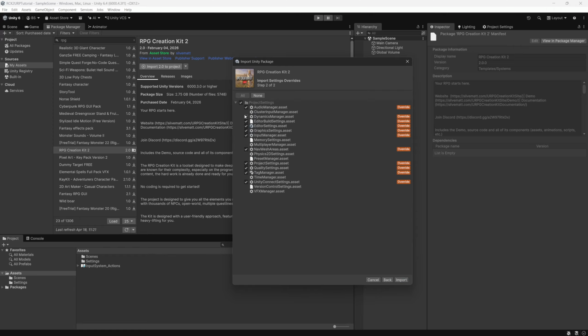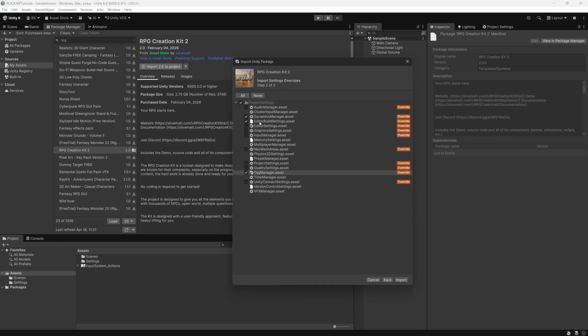But here, these are the project settings, so they'll affect like the graphics and all that stuff. And it would be annoying to have to reset all that up for URP. So I would actually just uncheck that one, so we're not doing everything. The only thing I think we need is editor build settings, dynamics manager, and tag manager for the tags and layers.